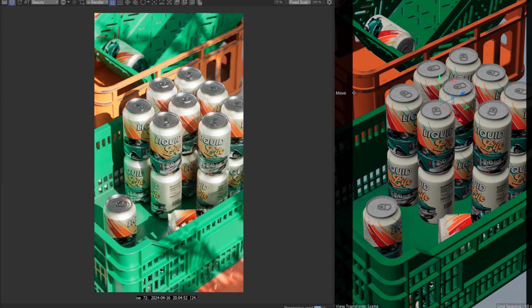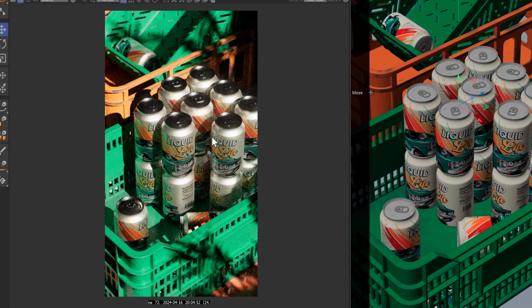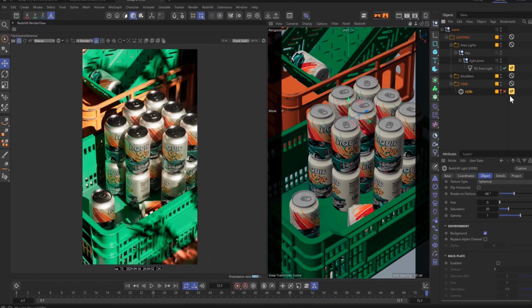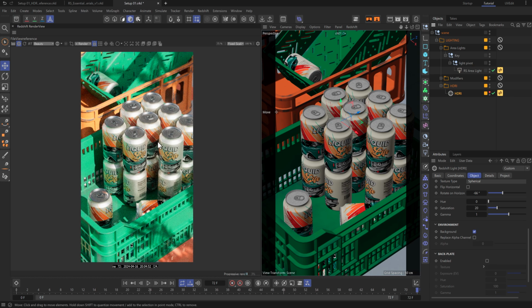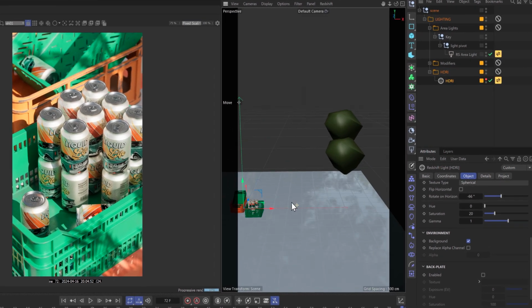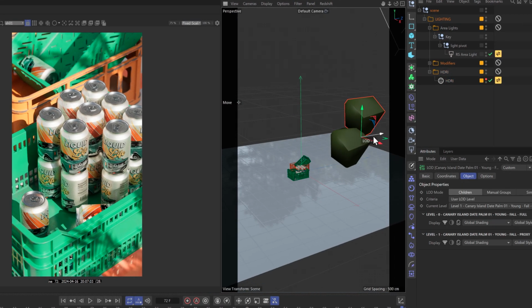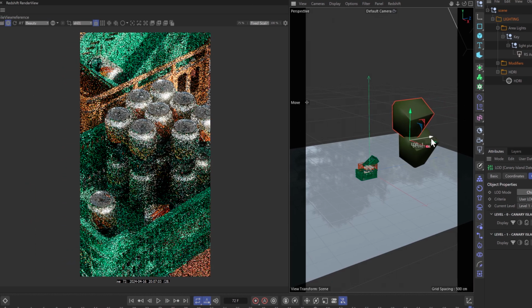If I turn off the HDRI with the area light on, that HDRI contributes a lot to the shadows, and overall, with both of these lights on, we get a very balanced, high-key type of light that looks, I would say, very similar to what you would normally get on a typical sunny day. Oh, and to add a little bit of variation and interest, I grabbed a tree from the asset browser and placed that in front of the area light like so.